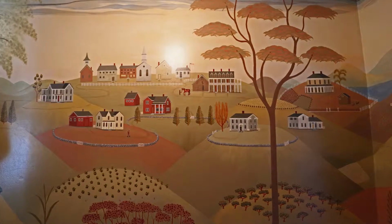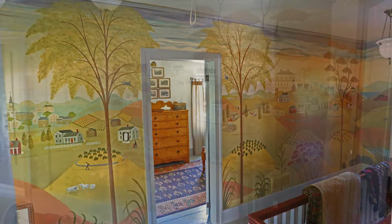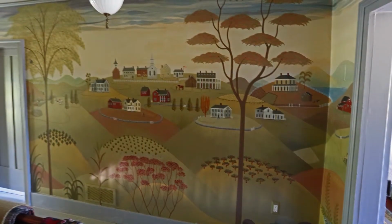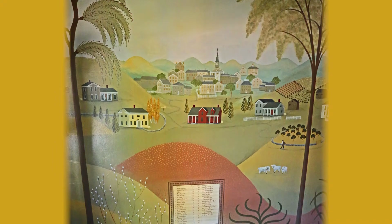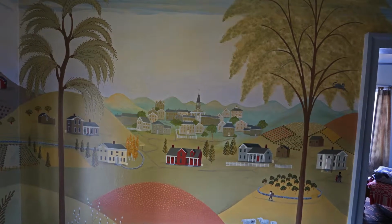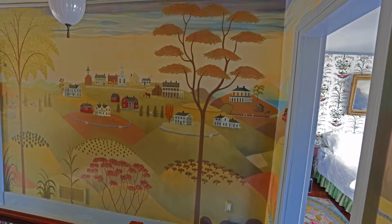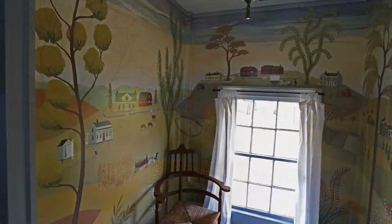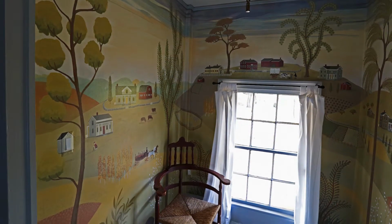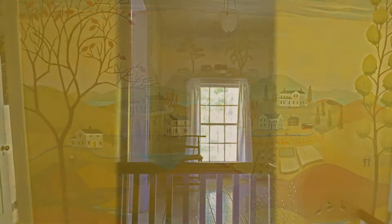I commissioned this through Margie St. Ange, who is a Royal Oak artist. It's done in the style of Rufus Porter, who was an itinerant painter back in this period of the 1840s. He painted down through the Hudson River area, upstate New York. He did many homes then in this style. He used stencils in his painting to recreate the scenes in a reasonable fashion. It was very expensive then to put wallpaper up, so many people had murals done, and to do it reasonably, they had to use stencils. But it gives a really nice effect here. We've replicated what we think was how the little town of Austin Corners may have looked.